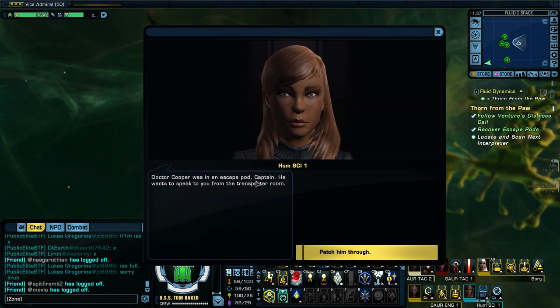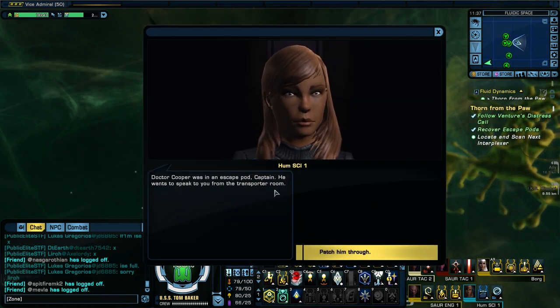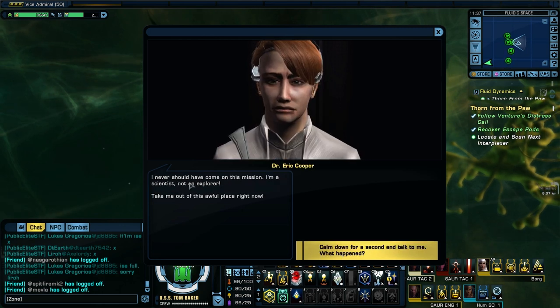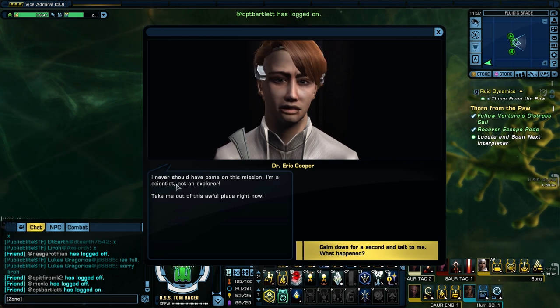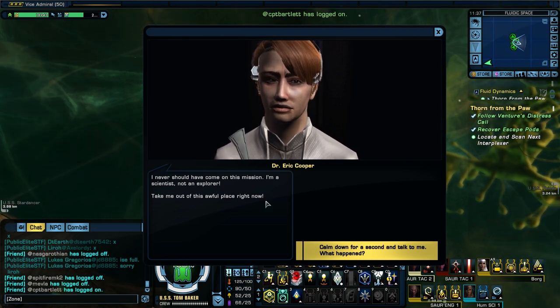Dr. Cooper was in the escape pod, Captain. He wants to speak to you from the transporter room. I never should have come on this mission. I'm a scientist, not an explorer. Take me out of this awful place right now!